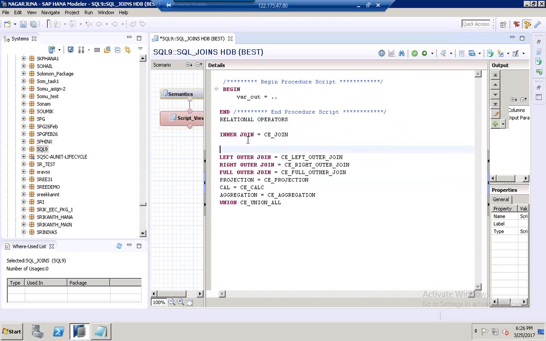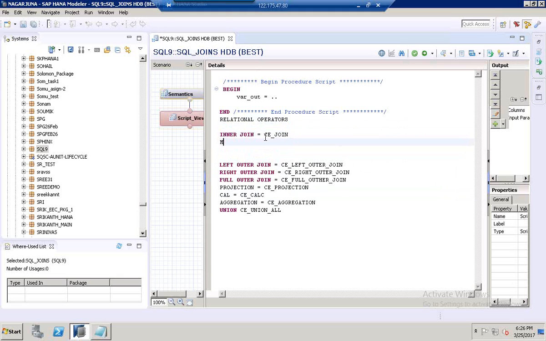So what is the inner join? Inner join returns records that have matching values in both the tables. So when you have matching values in both the tables, we use inner joins. For each one, I'll show you the syntax on how you have to use each one of these when you're creating scripted calculation views.